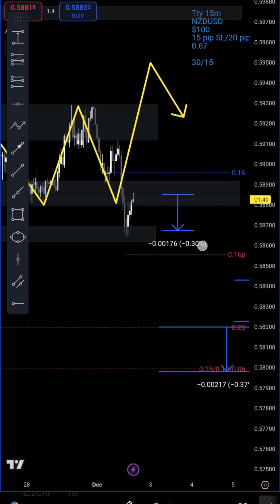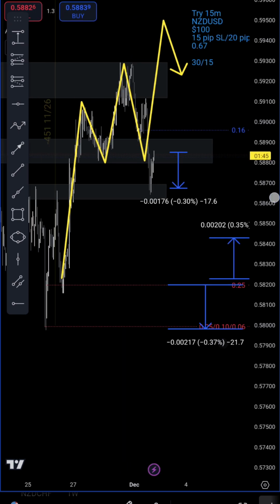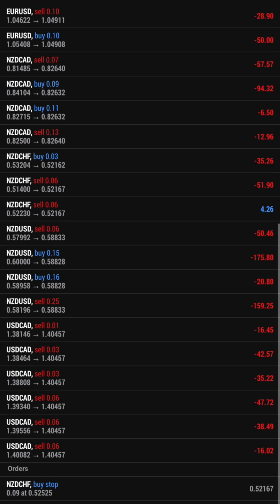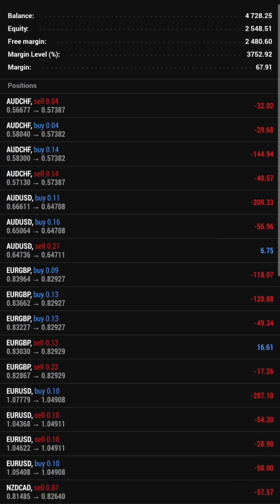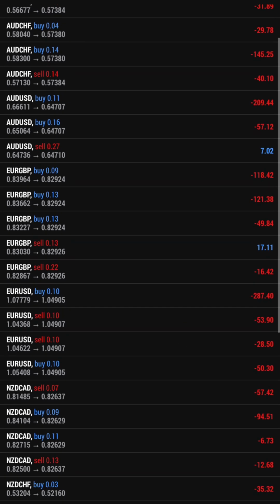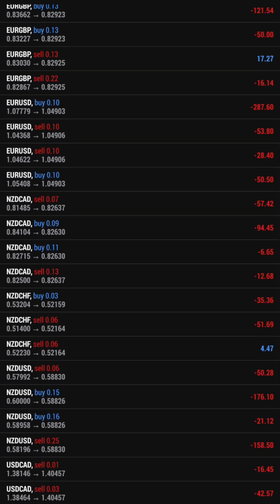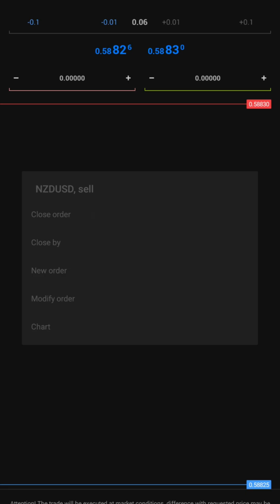Took a buy. Okay. So I have a 0.06 down there that needs to get cleaned up. Yep. So let's go back over there. NZD/USD 0.06. Oh, I might need to close this out. This happens from time to time. This is why scalping can be really, really difficult, because if your trading platform just all of a sudden is like, nah, I quit. Like if you need to get in and out, that's not the time. So we're going to close the order.